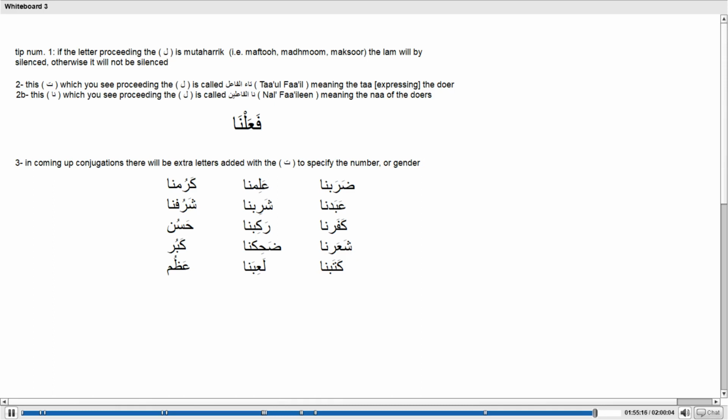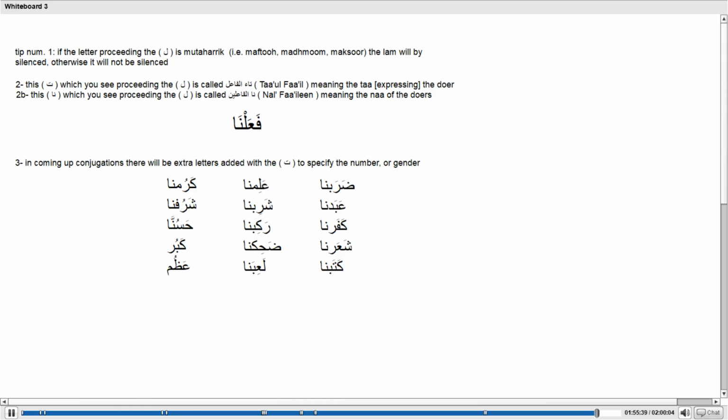Hasunna. And now, remember what I told you about two identical letters being in a row, and the second one has a haraka? We merge them together and we give them that W, that little W sign, because you said hasun na. Here, there were two identical letters in a row.